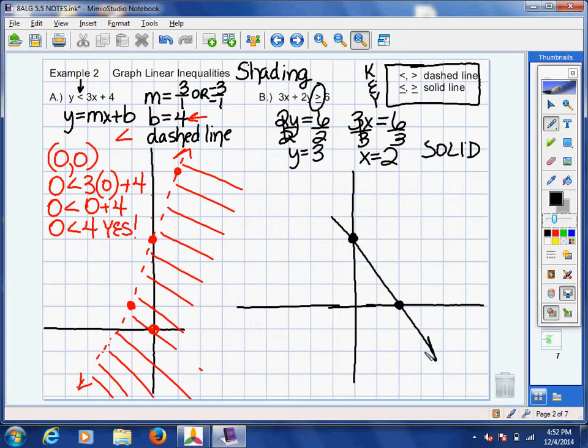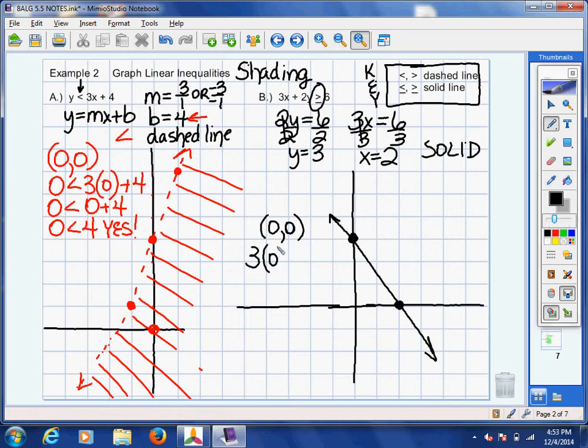All right, got it. So now I need to discern which side I should shade. Should I shade the side to the left of my line, or to the right of it? I have to figure out where the greater than sign is. So I always like to test 0, 0. That's just my go-to. As long as my line does not pass through 0, 0, I can use it as a tester point. You can use any point that's not on your line to test. You're not locked in. You don't have to use 0, 0. I'm not suggesting that. I just think 0 is easier to plug in. That's why I like it.